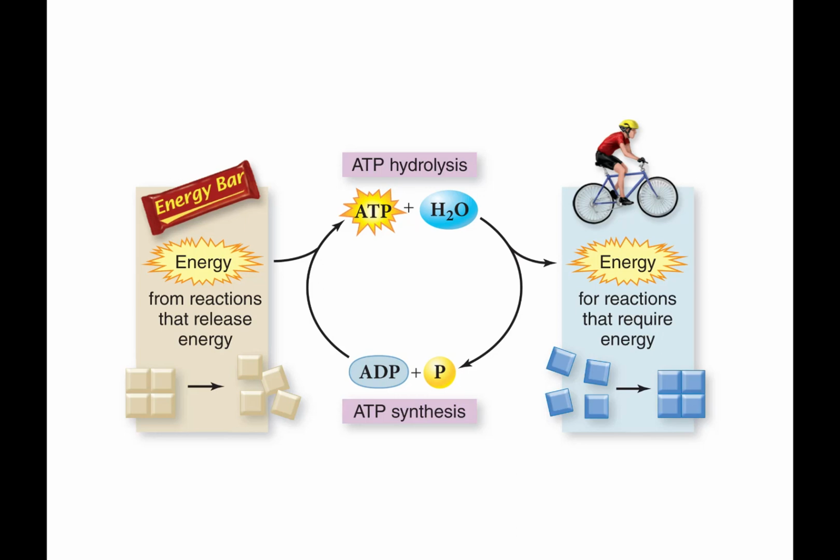Okay? We then use those same molecules, that ADP that we made when we broke apart our ATP, to make ATP, and we have to put in energy to do that, right? So we have to eat things like an energy bar or glucose or starches from our food. So those things we eat, we put that energy into the ATP, then we break apart the ATP, then we make some more ATP, and we just keep doing that over and over again.